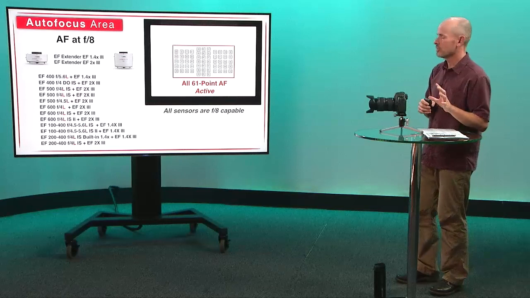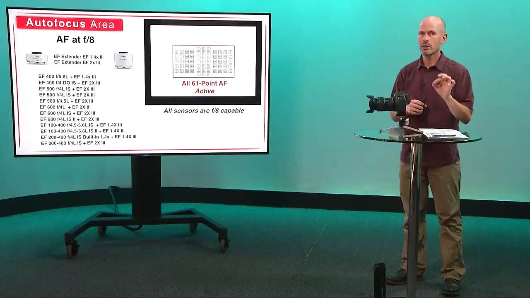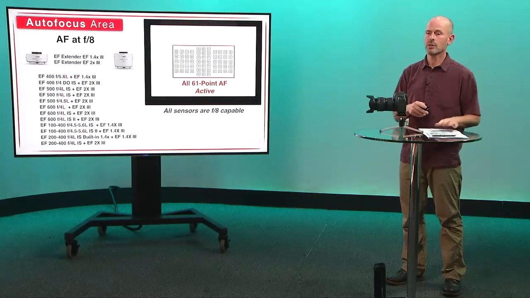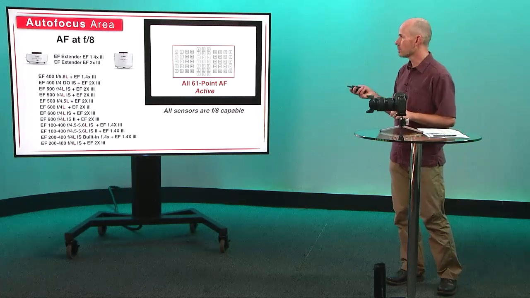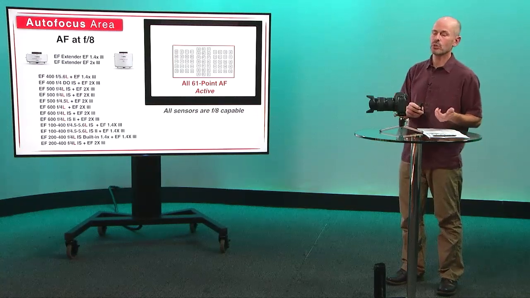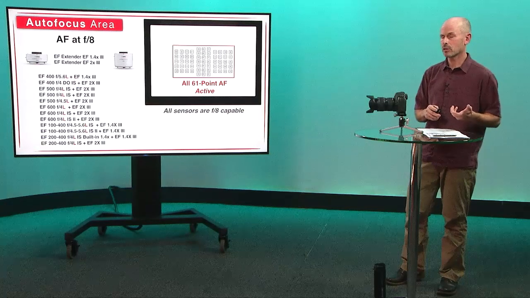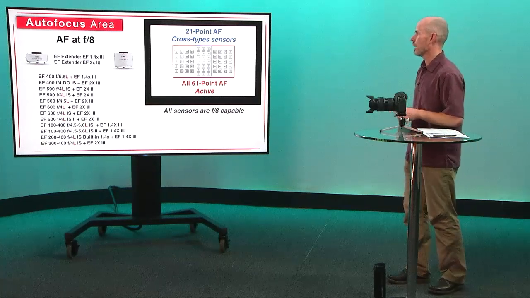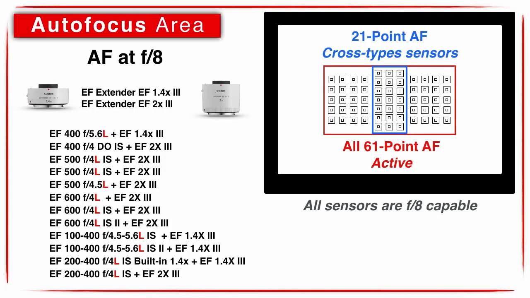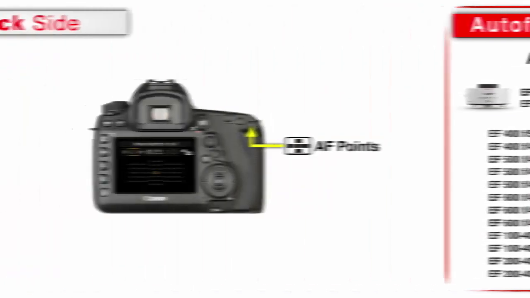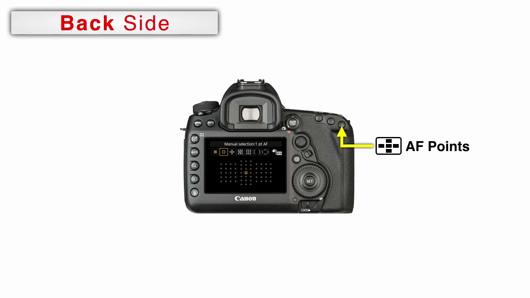In general, the center 5, those vertical 5 in the middle, those are going to work really well with virtually everything that you can possibly imagine. And in general, these are going to work better with the new version 3 teleconverters than with the older teleconverters. You may get some different results with that. And so even though they're all working, it's those 21 in the middle that are cross-type sensors, but you may not get all of those depending on the lens combination that you have. So that's your autofocus points. There's a lot in there, and we will continue to talk about this because we do have an entire section on autofocusing and tweaking that when we get into the menu section.